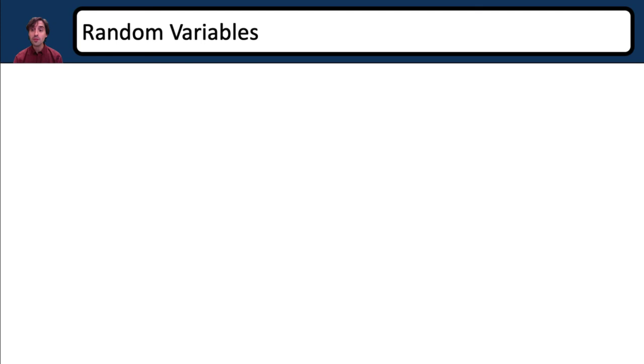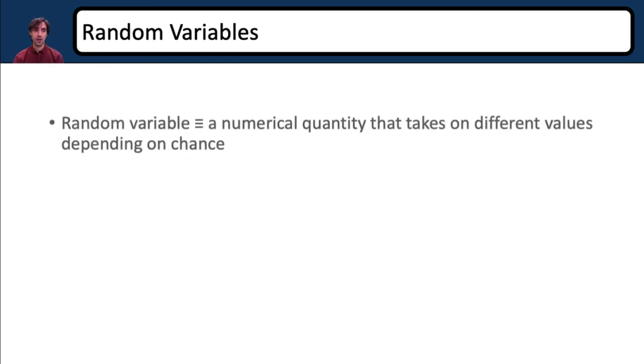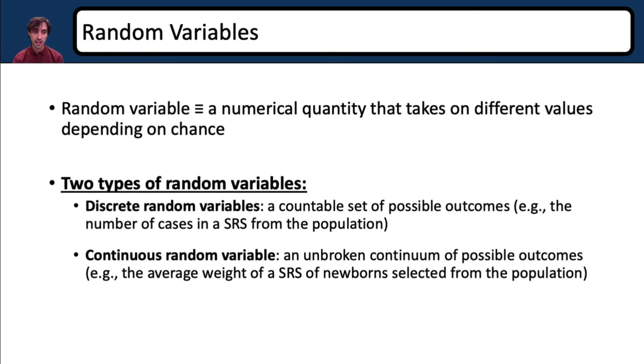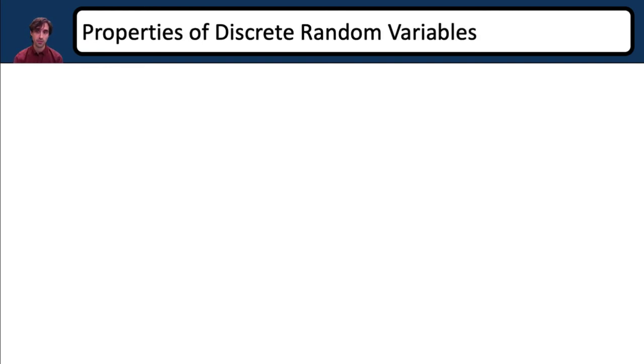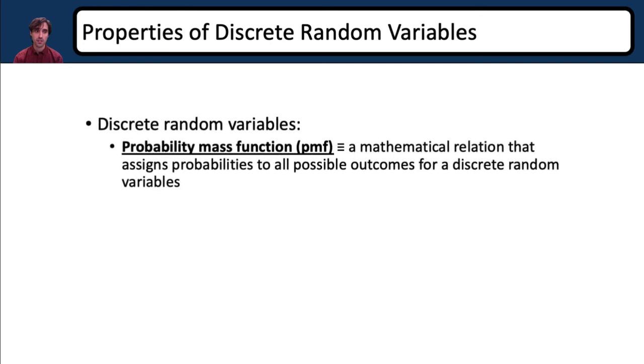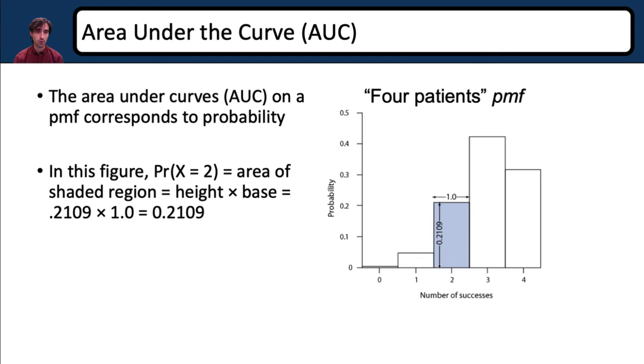So remember that we have two types of randomization. We have discrete and continuous random variables. Last week we discussed discrete random variables, which was the probability mass function. And in this example that we have right here, this is what we did in class, as well as we discussed in the video, was the 4 patients.